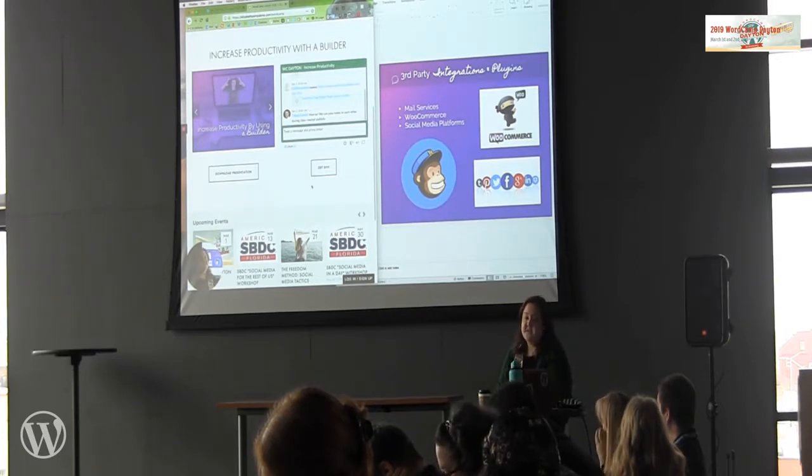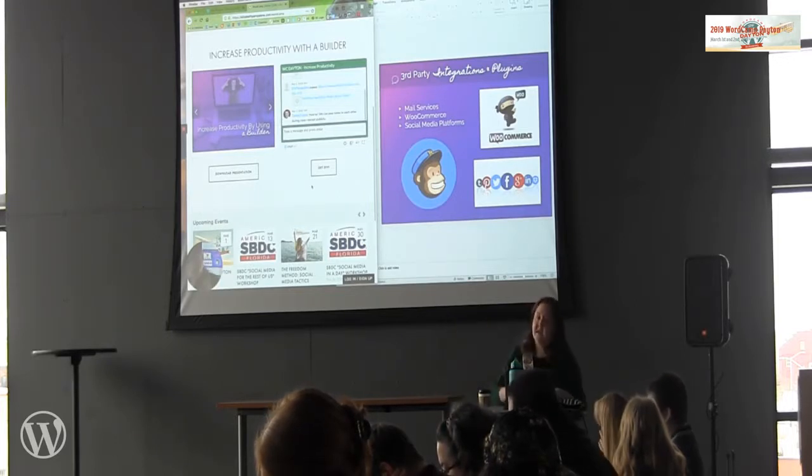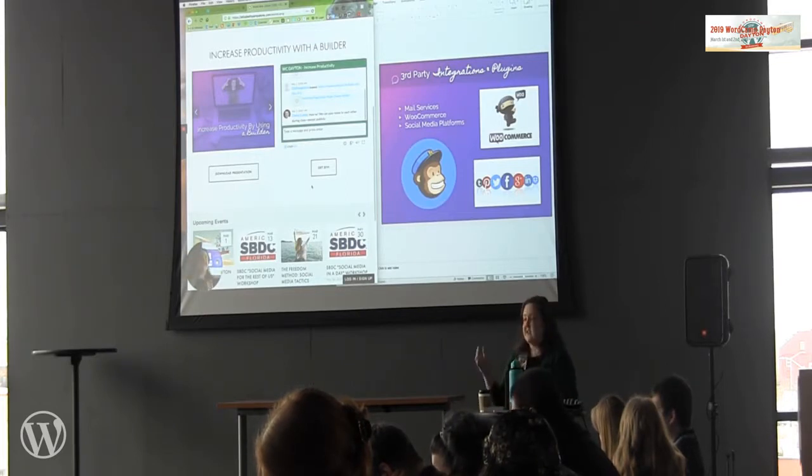They have a lot of mail services that are integrated, so their mail blocks are already done. You don't have to go get code from your MailChimp or whatever, and bring it in and then paste it in and then make sure it's responsive and all that. A lot of times they'll have a block that just says, sign into your MailChimp account. Which list do you want to send this to? And it's done. It's integrated.